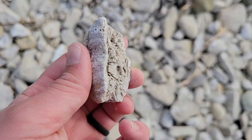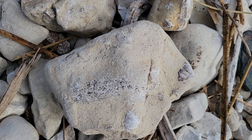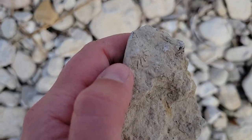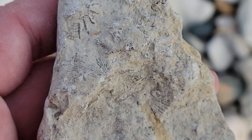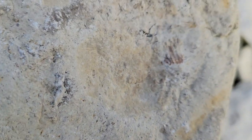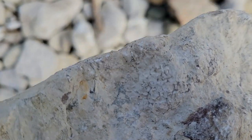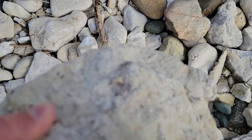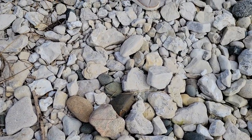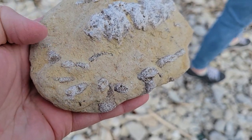Coral here, and the inside of the coral there — kind of cool. That is more corals, coral there, and a little coral bit. There's a little brachiopod too, more brachiopod in there. This cool rock here has all sorts of stuff: some coral down here, a little bit of a brachiopod shell, some more brachiopod, brachiopod coral, or maybe a sponge, another coral on the side. Got a nice big coral there and a whole bunch of little brachiopods down the sides.